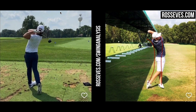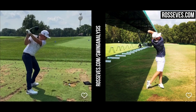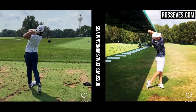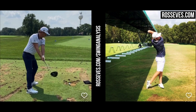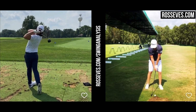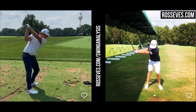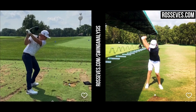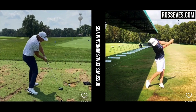It's a unique swing, but his coach obviously knows really well where his matchups are. Like I said, if he doesn't back up out of it, he's going to hit the ball off the planet. So you can have some funky movements in the swing at any level, but it's knowing how to match these up. Like I say, if Cam were to swing it without this backup, a lot of guys might say, right, keep your head more over the ball and don't back up so much. He's just going to get steep and he's going to hit it into some funky positions.